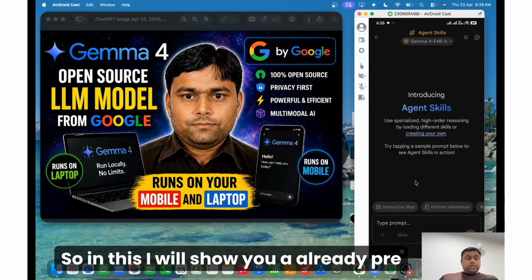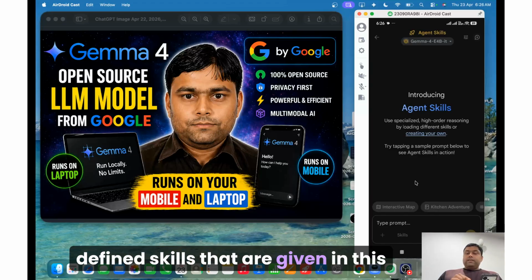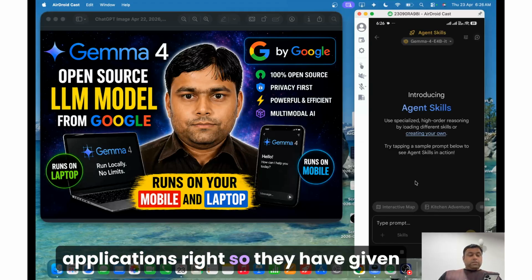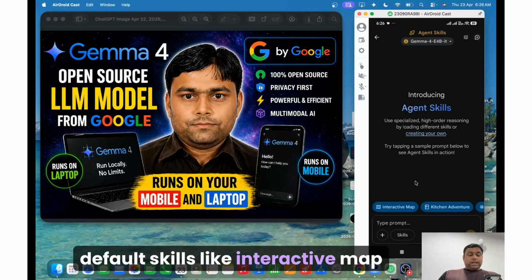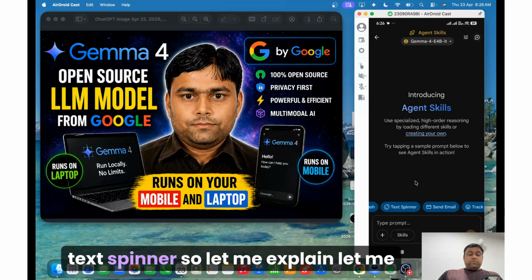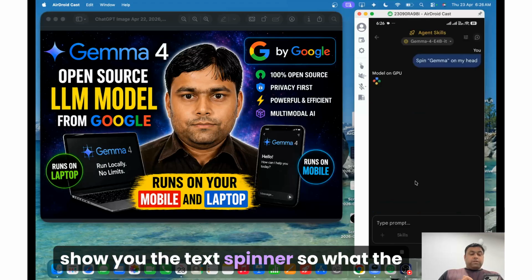In this I will show you predefined skills that are given in this application. They have given default skills like interactive map, kitchen adventures, calculate hash, text spinner. So let me show you the text spinner.